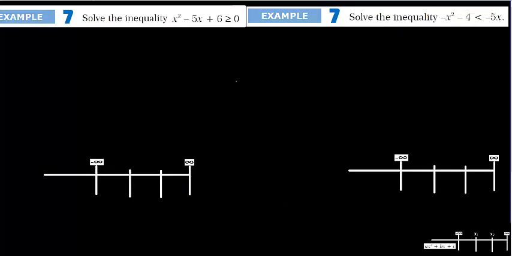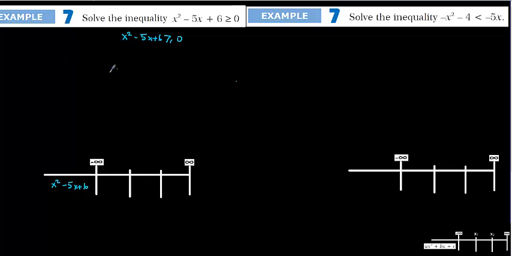We are going to continue with these questions. First, I'm going to solve the question here, and I'm going to explain which steps we are going to follow. Of course, first let me write x squared minus 5x plus 6 is greater or equal to 0. So I'm going to find where the function is greater or equal to 0, or greater than 0, and analyze when it is greater than 0 and when it is less than 0.